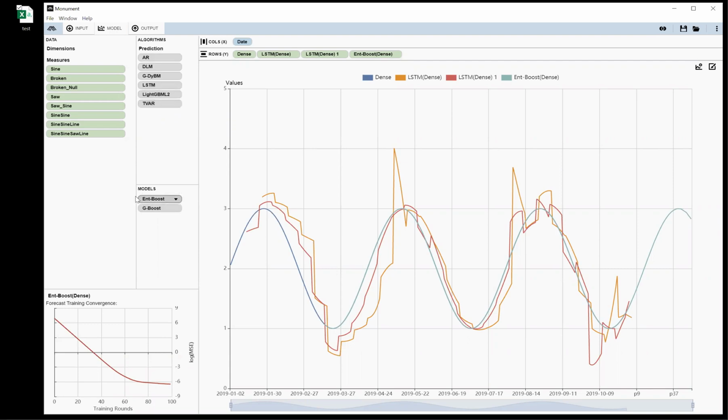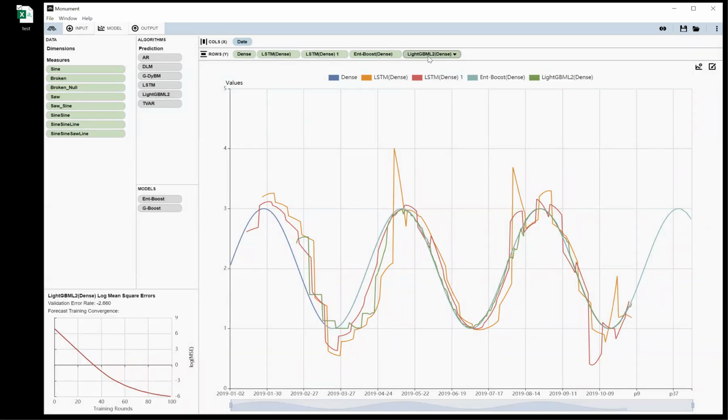And I know that the number of models in this list will grow as MonumentAI adds more. The basic point here is that some of these booster-based models are quite fast compared to the traditional ones.